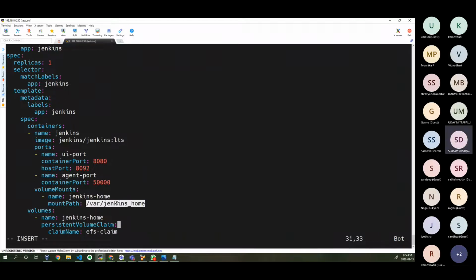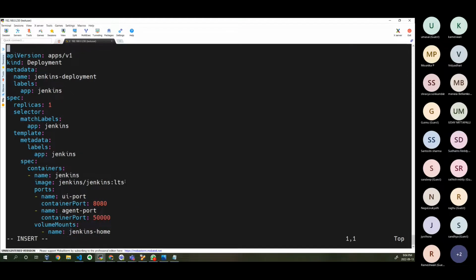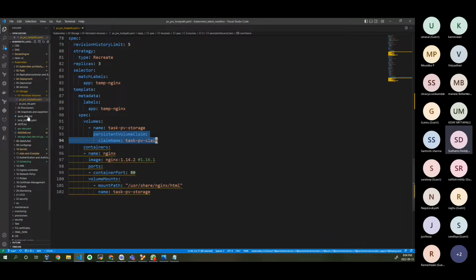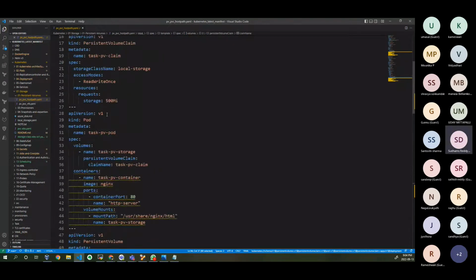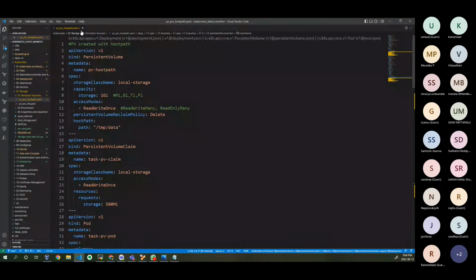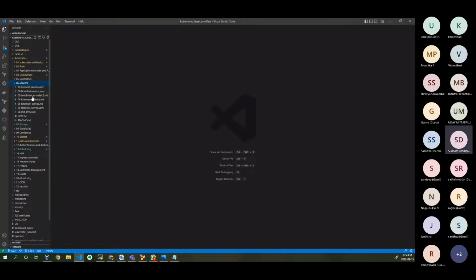Now, in the container, your Jenkins important data will be stored here. Okay. And remember, I'm not using host port. Let me remove this one. I'll be creating a service for this. So I want to copy some sample service manifest for service. Close this one. See, I'm pulling the data from here and there to satisfy my requirement.